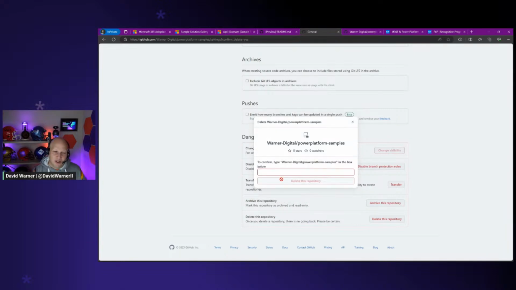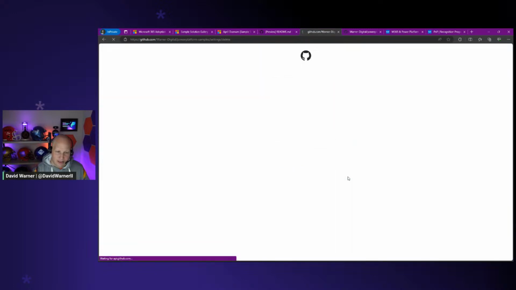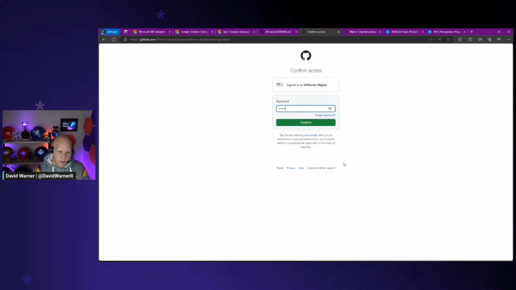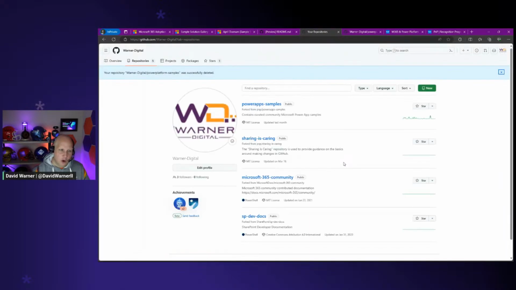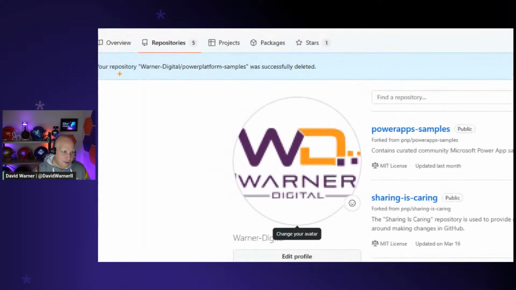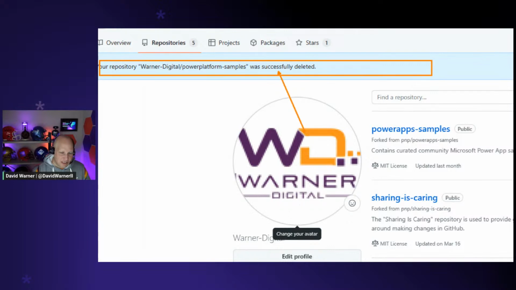Because what they want us to do is type in the name of our repository to validate and confirm we do want to delete it. So I'm going to do that. In fact, you could always just copy and paste. But this is a way that we're confirming, yeah, okay, we're not accidentally doing this in some other repo. We're validating, I absolutely want to get rid of this repo inside of my account. Delete this repository. And now it wants me to validate. There we go. Bam. We see repository has been successfully deleted.